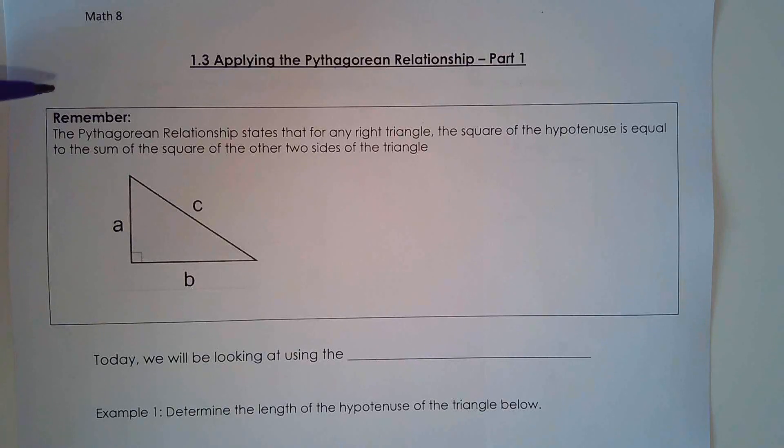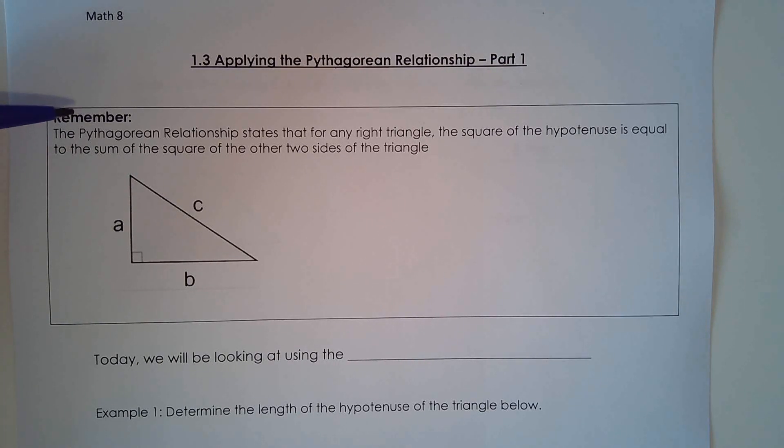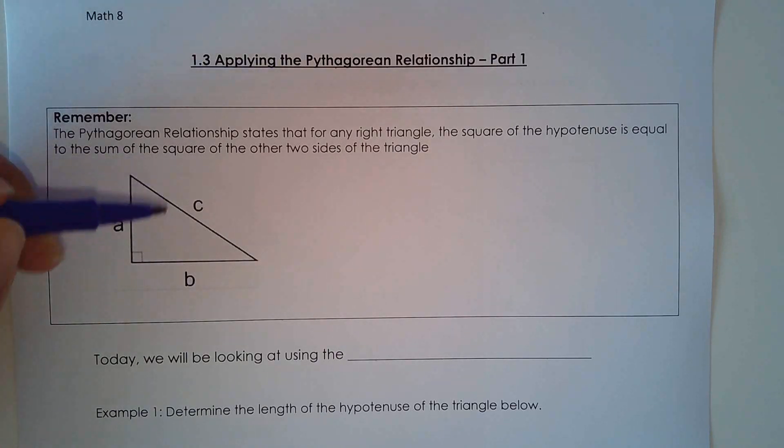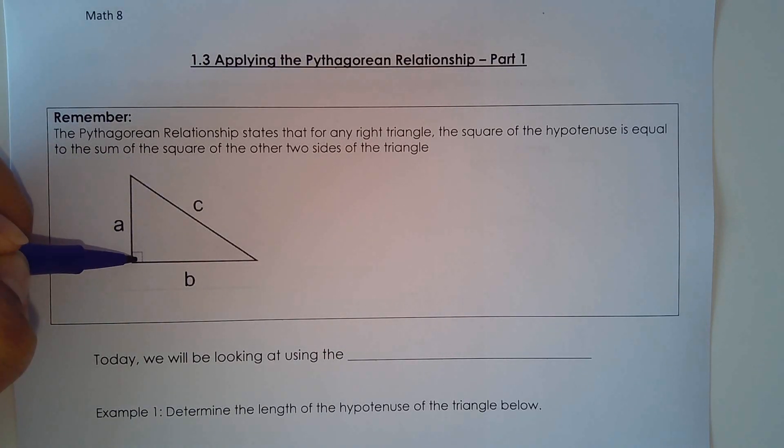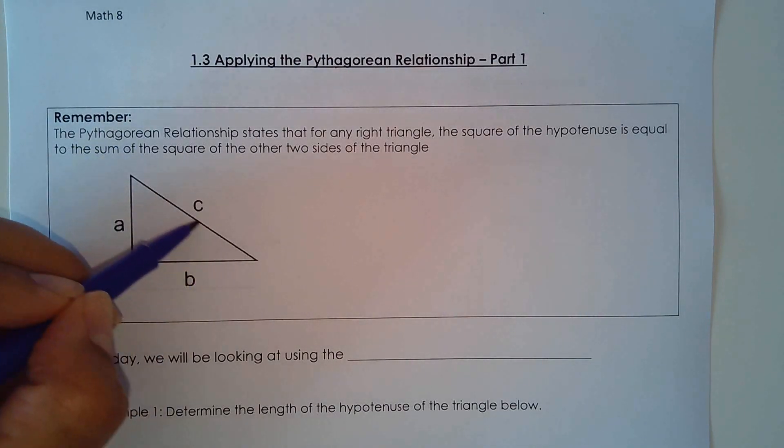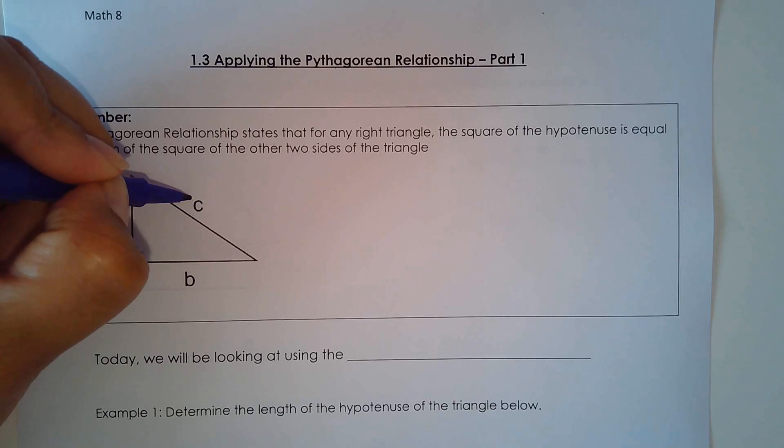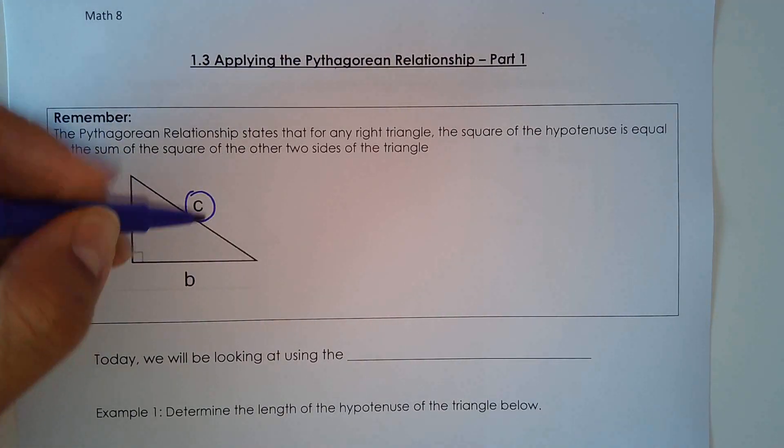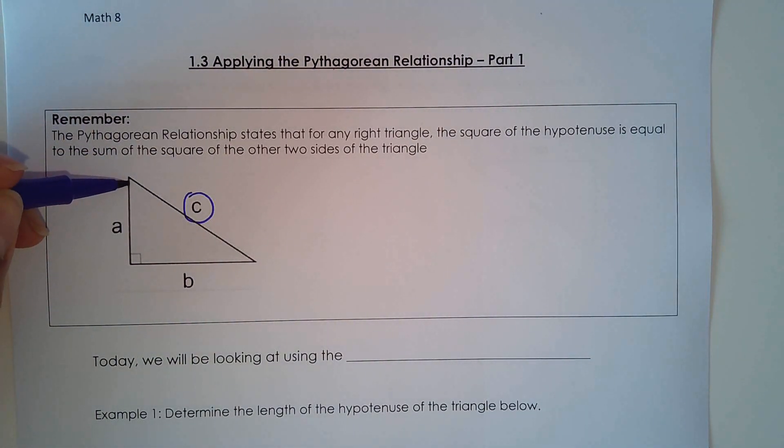So let's just review what we learned last week. Last week we learned about the Pythagorean relationship so I have a right triangle here. There's a symbol here to show us that and three sides and they're labeled A, B and C. The longest side we're going to learn is always going to be labeled C which is also the hypotenuse and sides the legs here A and B. It doesn't matter what we call side A and what we call side B.